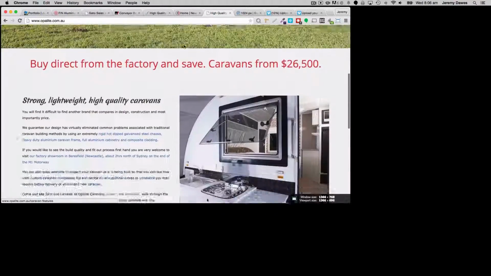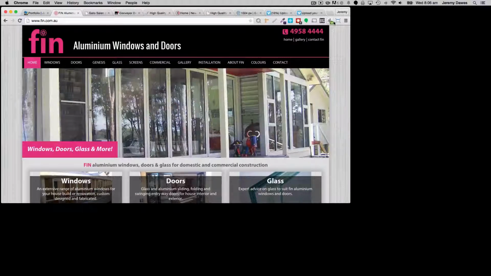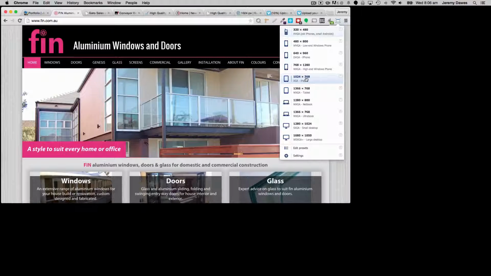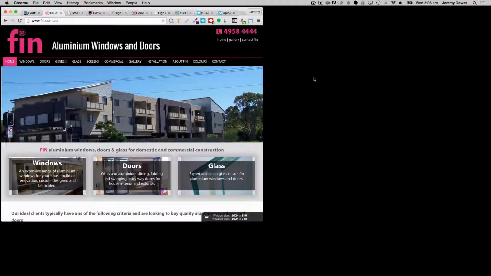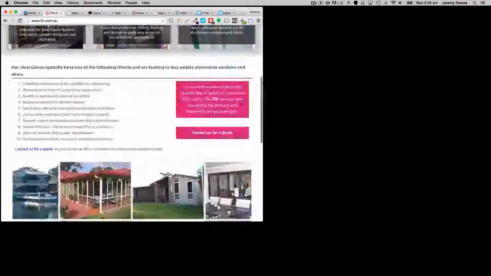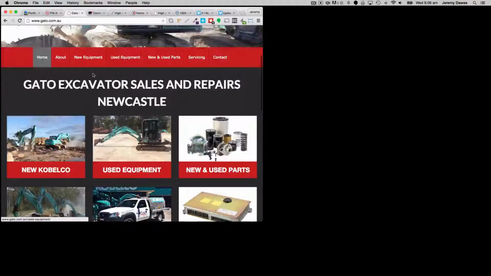Okay. All right. The next step down that we look at is like a vertical tablet, so 1024 pixels wide. And you can see what happens is the menu's got a bit smaller, so it's condensed down, and the page elements have come down a little bit. And that's more evident here where they've reduced in size a little bit.